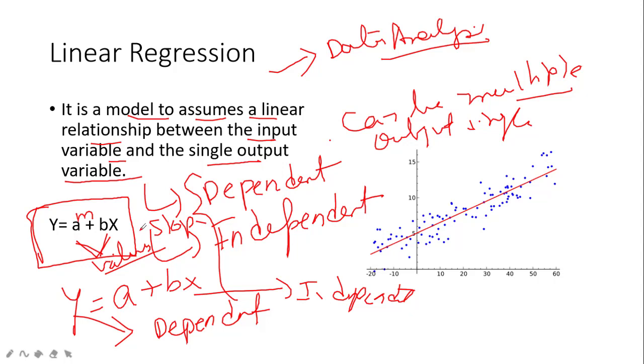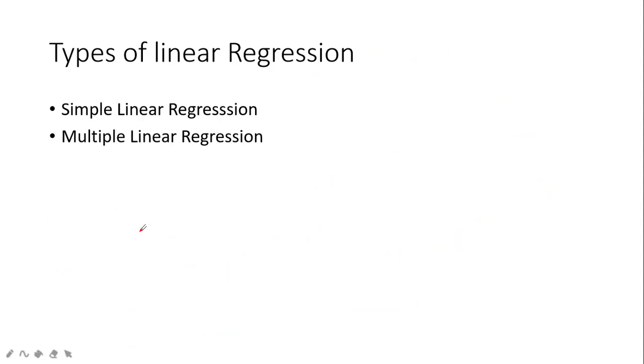There are two types of linear regression: simple linear regression and multiple linear regression. The first one, simple linear regression, is the simplest way.